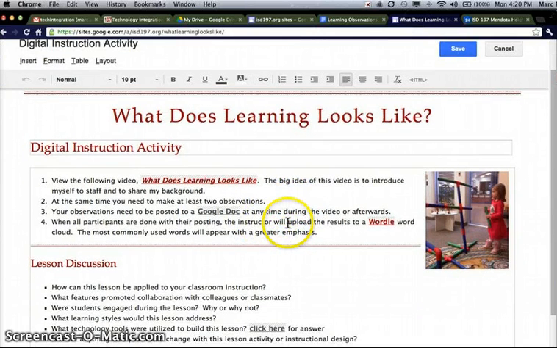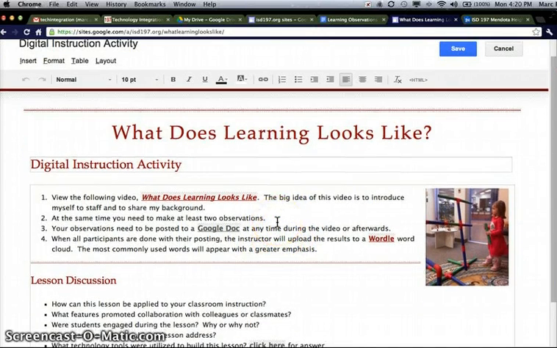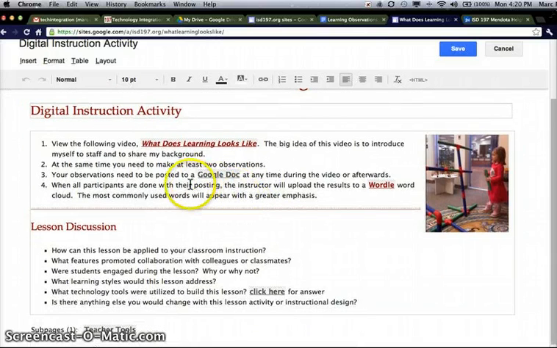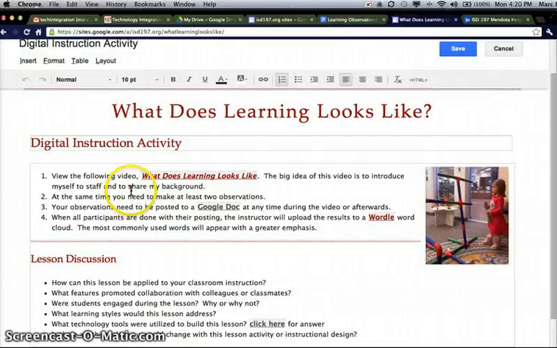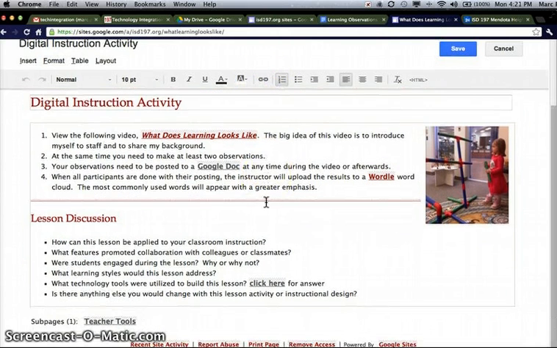Otherwise, when you have your site created, it's just like editing a Word document. You just select the area and then start typing. And if you want to create a link like this, you just select this little chain right here. Links are always good to help put an emphasis on whatever it is you're trying to teach. It also gives the users a chance to learn more with additional resources.